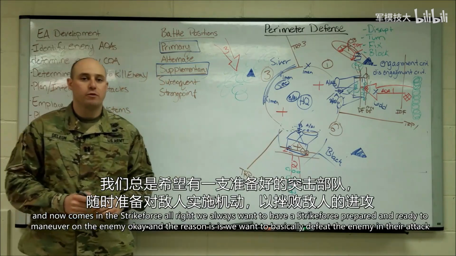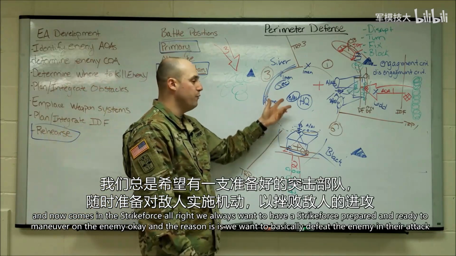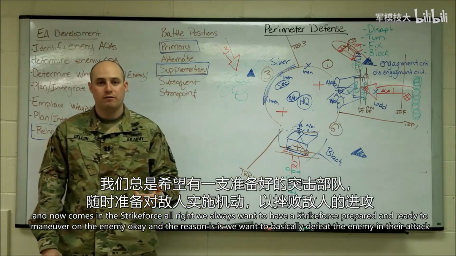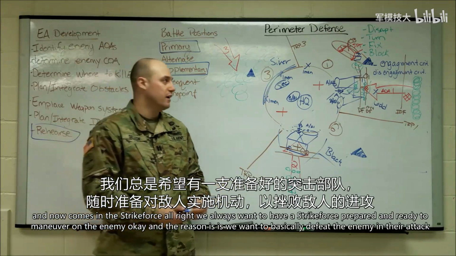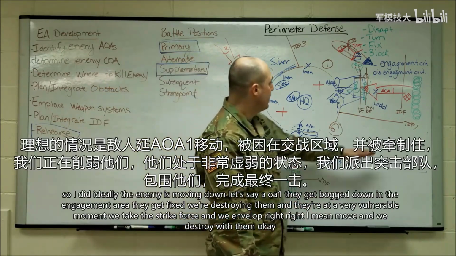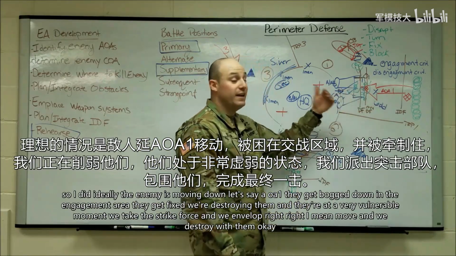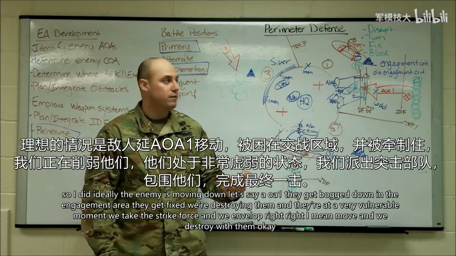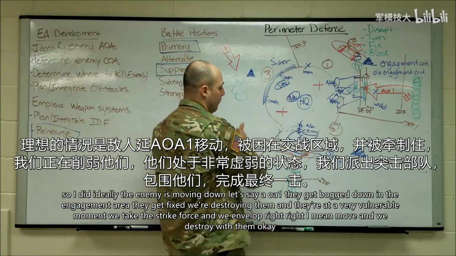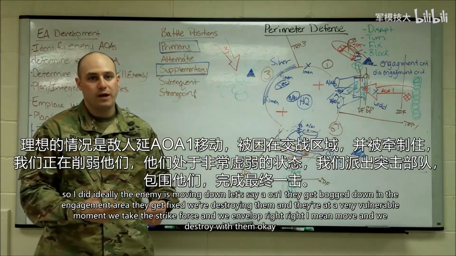And now comes in the strike force, all right? We always want to have a strike force prepared and ready to maneuver on the enemy, okay? And the reason is we want to basically defeat the enemy in their attack. So ideally, the enemy is moving down, let's say AOA 1, they get bogged down in the engagement area, they get fixed, we're destroying them, and they're at a very vulnerable moment. We take the strike force and we envelop right, all right? And we move and we destroy them, okay?